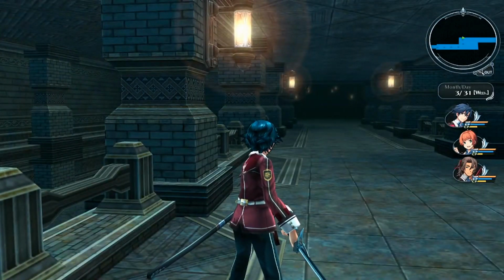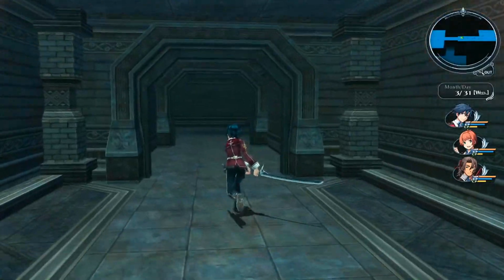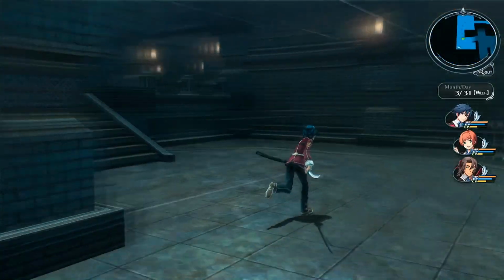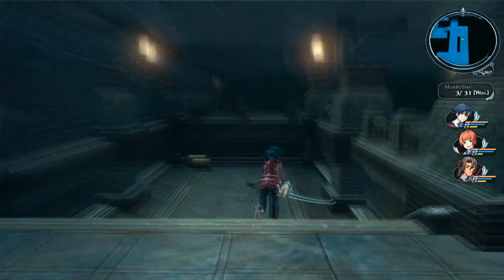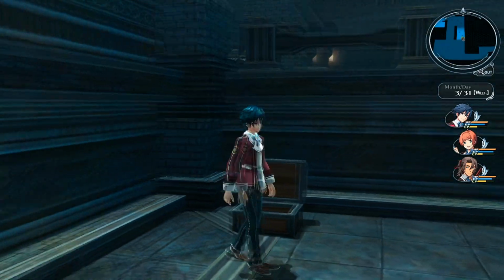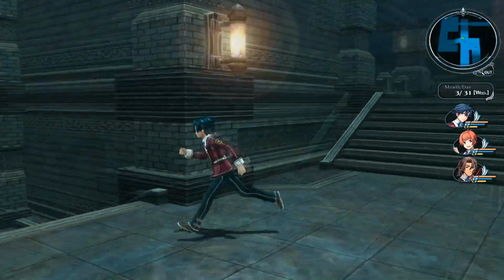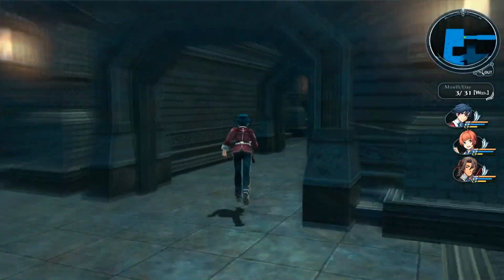So am I going the right way by accident? I am. I'm pretty sure we missed some treasure back here, so I think if we press this button, yes. R1 allows you to dash. I don't usually dash when I'm progressing, but if I am backtracking, I do like using it. Here we go. Oh, we got 50 of each Sepith. We haven't really seen what Sepith is needed for yet, but we'll definitely be seeing it as the game progresses.